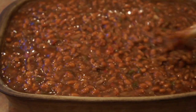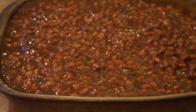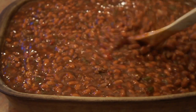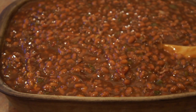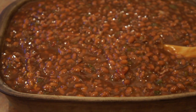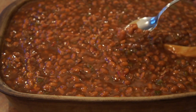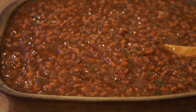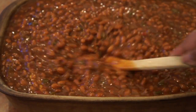Okay, so I think this might be it. Let's see. One more taste. Get another spoon. Let's see. Yeah, that's what it needed. Just a little bit more mustard to cut through that sweetness.